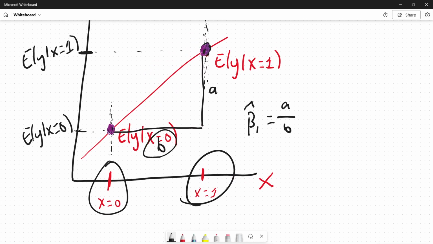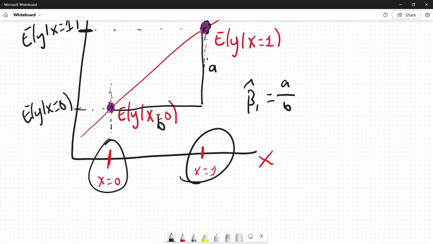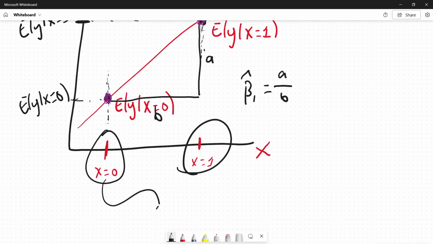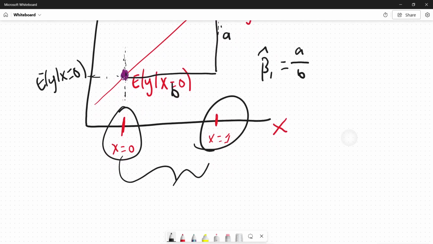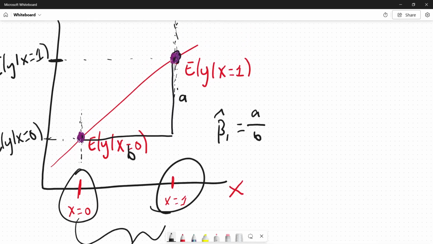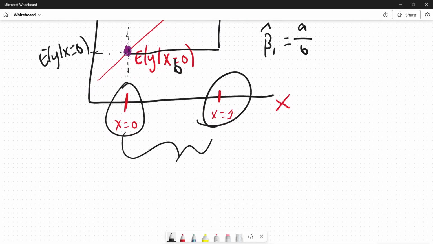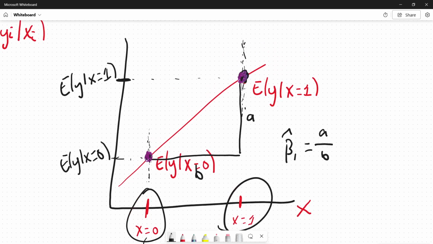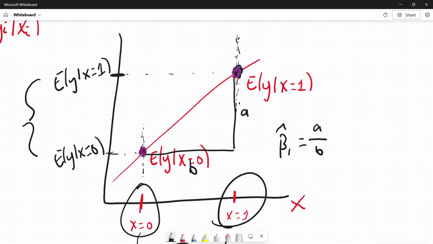Let's talk about B. In this case, B is the horizontal distance between these 2 points, x equals 1 and x equals 0. I suppose I don't have to tell you that 1 minus 0 is equal to 1. The change in x on the horizontal axis is simply 1, and the change in y on the vertical axis is the difference between these 2 groups.